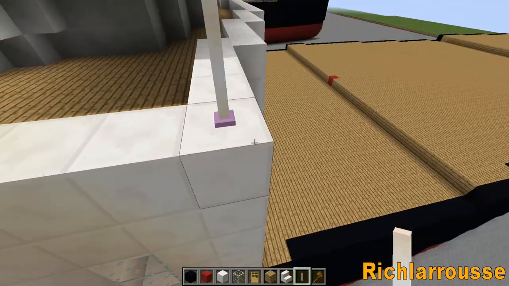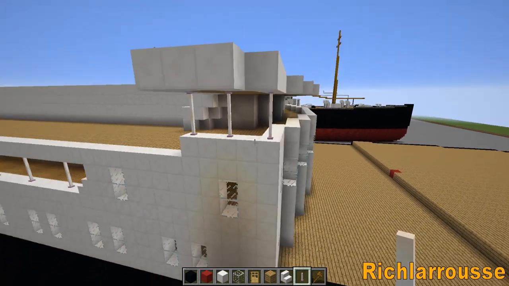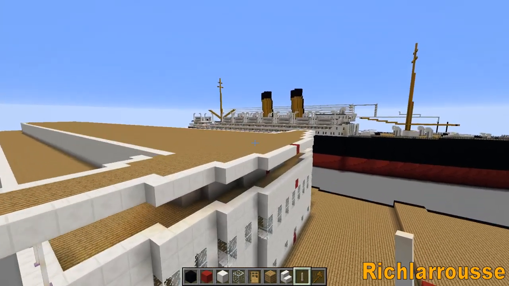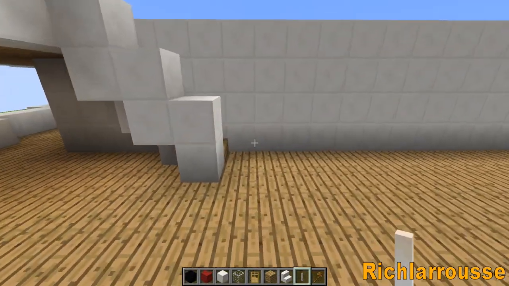Getting closer, so that's one pillar, two pillars, and then three pillars. And there we go. That's our bridge wings supports done. And then we can start adding the doors and windows. So I shall start from the left side.